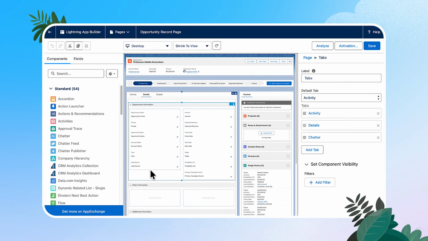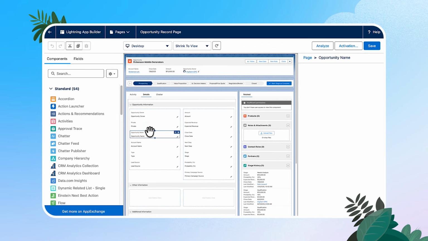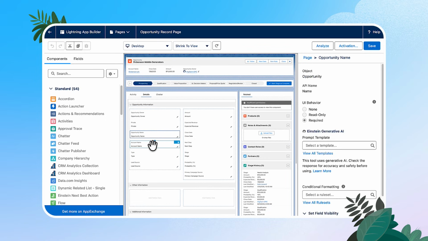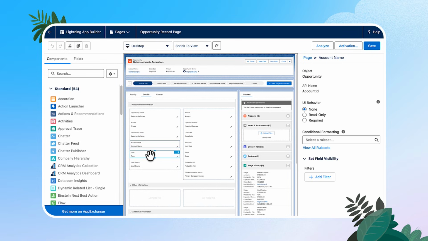Without dynamic forms in place, these blue bordered sections that you see on the page would just be scrolling through the record page. But you can see that I can go in, I can drag and drop, I can move things around, and I can click on individual fields and individual sections to go ahead and update my page, and that's going to give me the opportunity to update over here. So let's go ahead and actually put this in action.